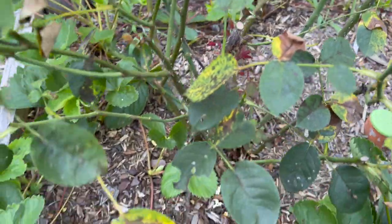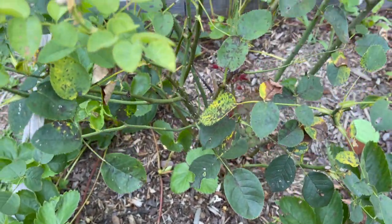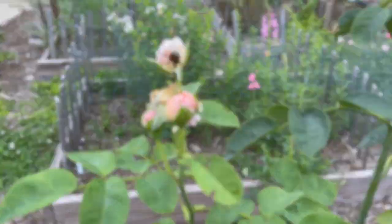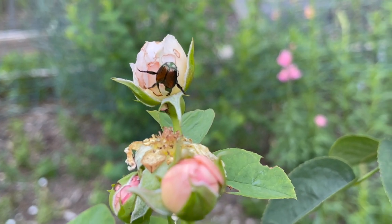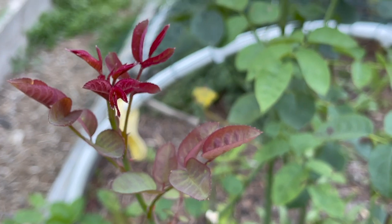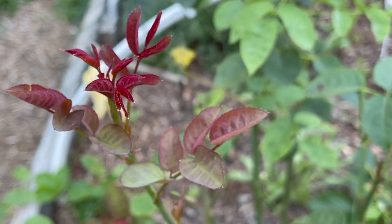This rose down here on the end is Wild Eve, and it has a lot of fungal disease on the leaves. So I'm just gonna go in and prune all of that off. I don't use any kind of sprays on my roses to prevent fungal disease. And in our zone, we are very hot and humid, so it is really common for stuff like that to happen to my roses. I just prune back any damaged foliage, and they seem to respond and still be fine and put on fresh growth.